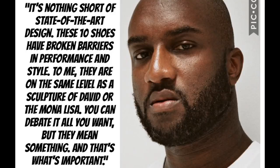Sabi nga ni Virgil Abloh sa interview ng Nike sa kanya, it's nothing short of state-of-the-art design. These 10 shoes have broken barriers in performance and style. To me, they are on the same level as a sculpture of David or the Mona Lisa. You can debate it all you want, but they mean something, and that's what's important.